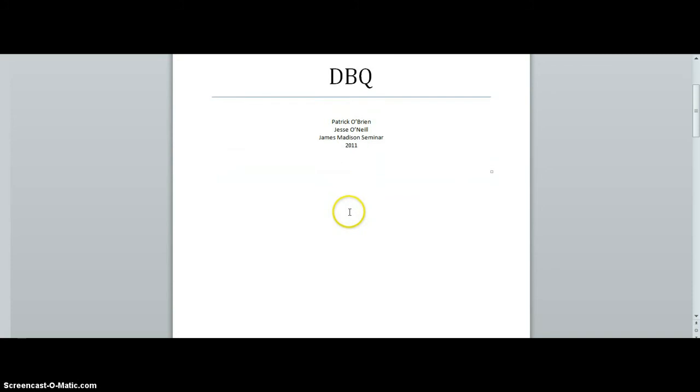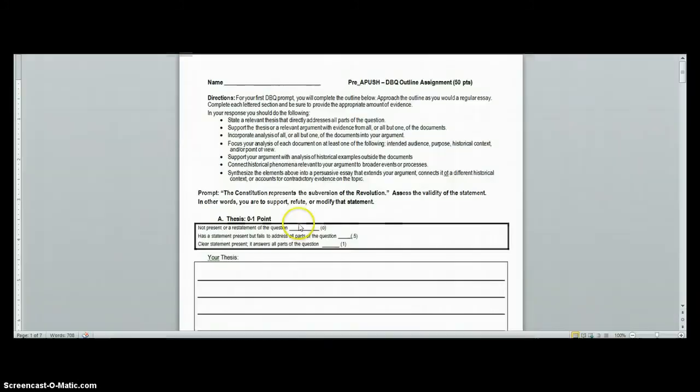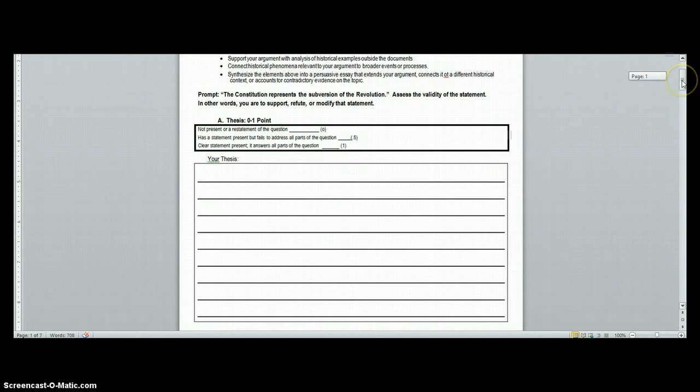And these are the prompt and the documents. Now, as I said earlier, this is the packet that you will be using to pre-write in groups, maybe some on your own at home. Or you can certainly work in groups outside the classroom if need be. All right. So as you look at the docs, what you are doing on this packet is going to take you much longer than your pre-writing should take on test day.